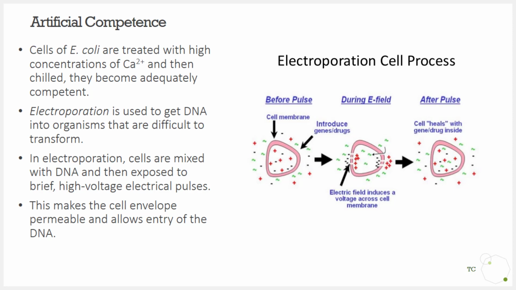Electroporation works for getting free DNA into most types of cells, including our favorite bacterium, E. coli. Even some yeast and some plant cells can respond to this. So you can actually introduce DNA into yeast cells and into plant cells if you've performed electroporation on them. So those are the two main methods by which we get cells to become transformable, the so-called competent cells.